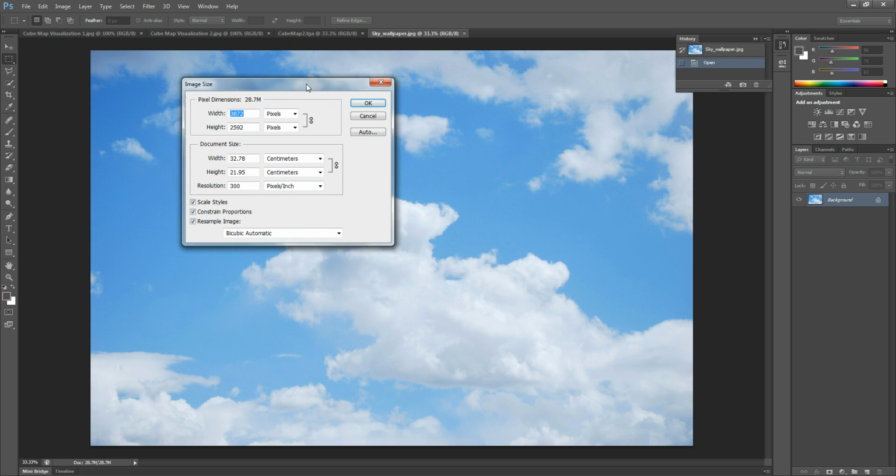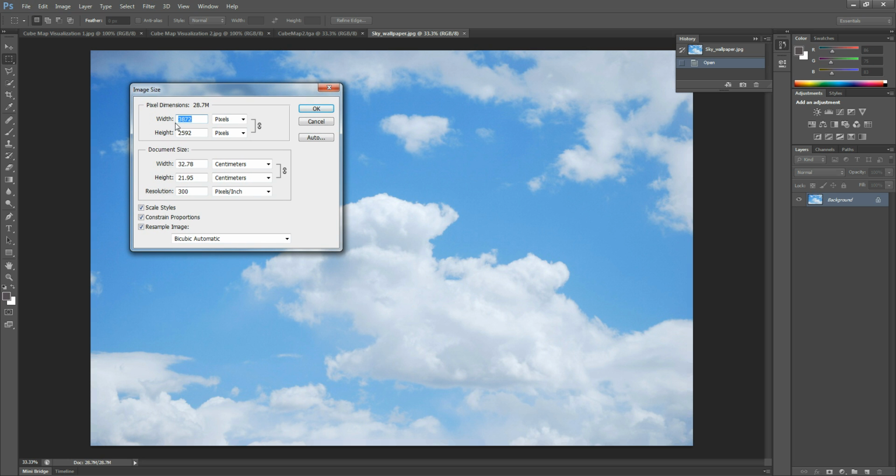Alright, so the next thing that we are going to look at is the resolution of our map. We need to get it as high as possible. If you can get a 10K by 5K, that would be great.